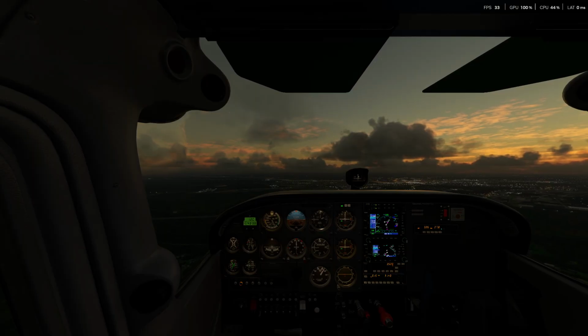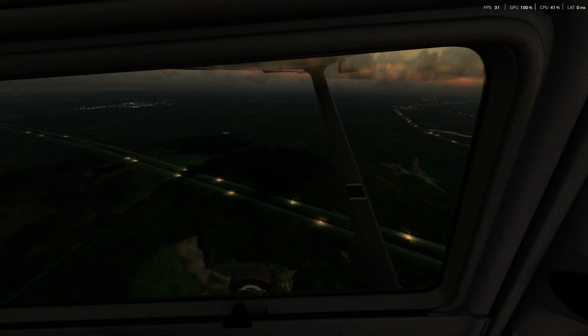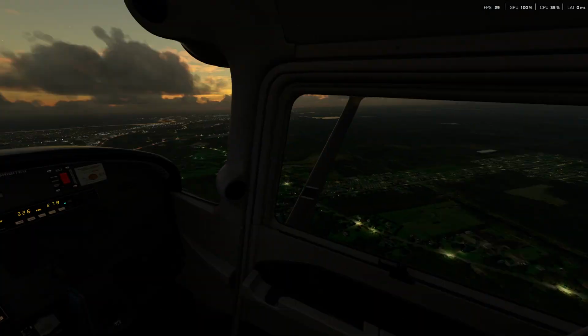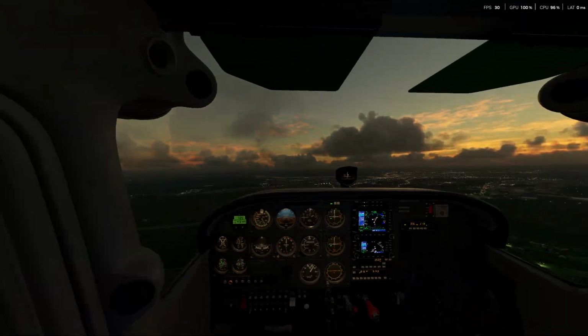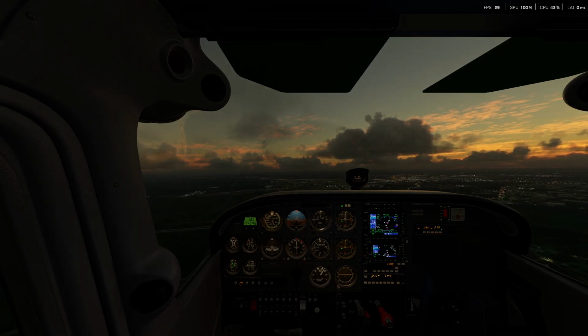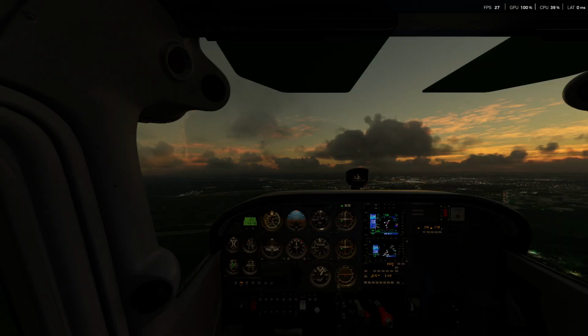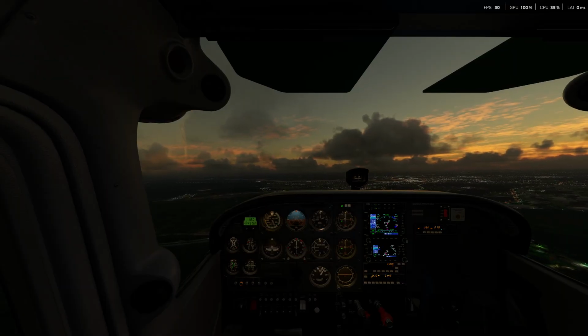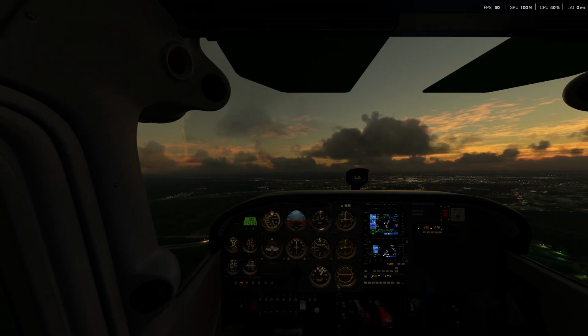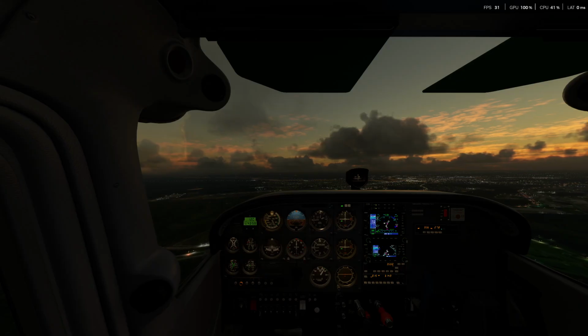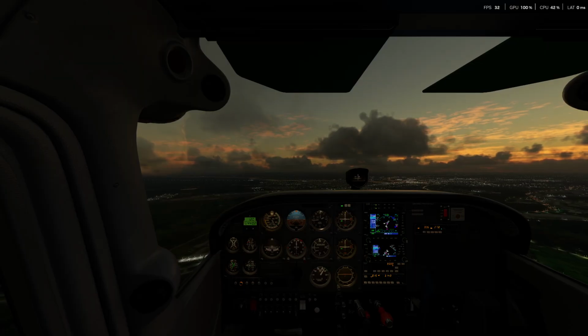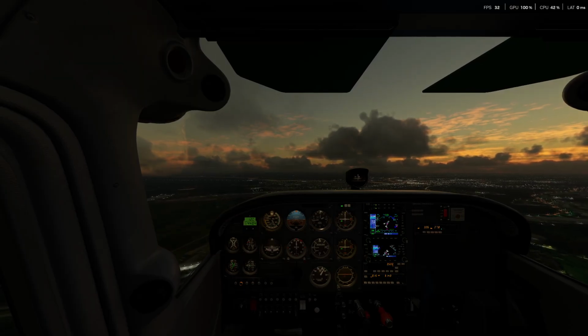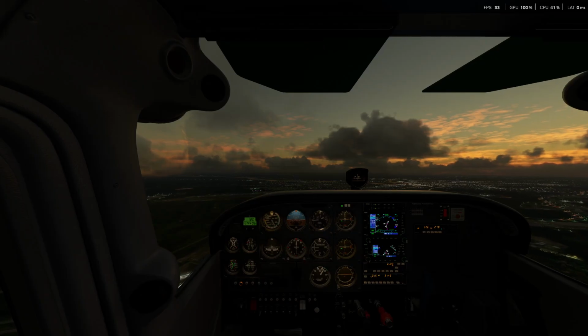Alright, so we're almost coming over the Trans-Canada Highway. Pretty sure we're not there yet, but I'm just going to pretend that we're still before civil twilight, so technically we're legal as well. But I do like flying at night anyway.